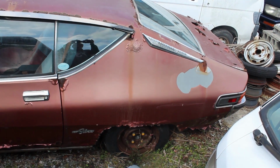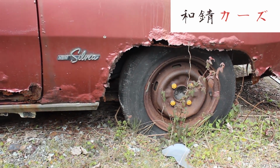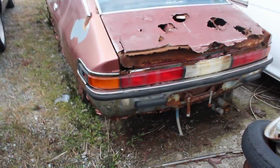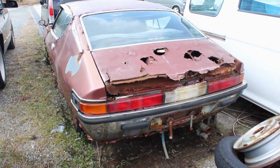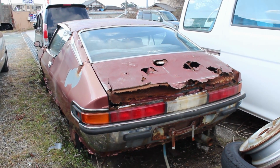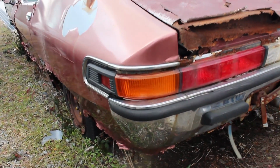And there's another weird, selfish reason, and that is I'm WasabiCars. Japan, rust, cars. That is WasabiCars. And there's pressure on me to keep showing these rusty old cars, and they're getting harder and harder to find. So sometimes, yeah, I see them and I'm like, jackpot, I've hit the jackpot, which is totally wrong. But ultimately, I do feel like I'm giving these cars a last shot at fame to some degree.